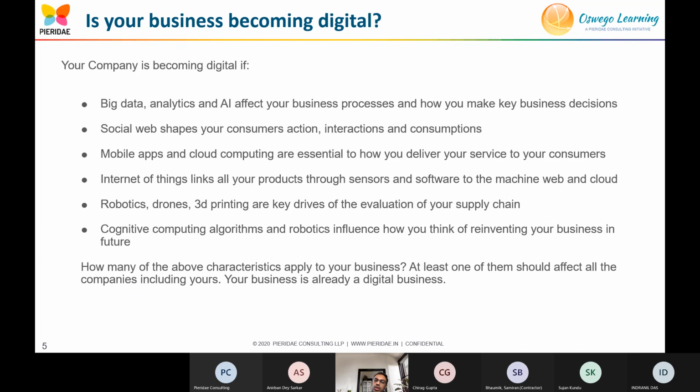Today or tomorrow, somebody will come and disrupt your market. Once the disruption comes, then it's very likely that if you do not take action, you are going to be out of the business. Right? So most of the companies today will be impacted by one, two, or more of these five, six characteristics which I have listed here. So if this is true, then your industry is obviously impacted by digital.